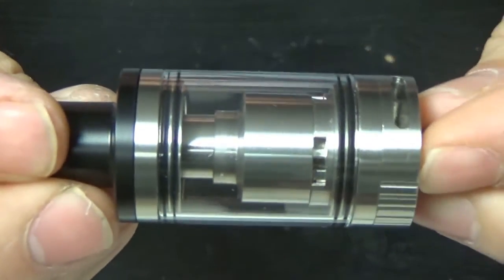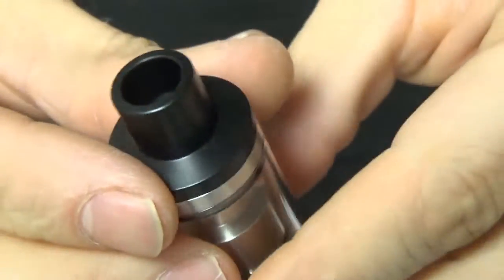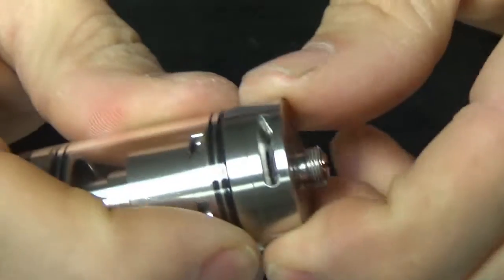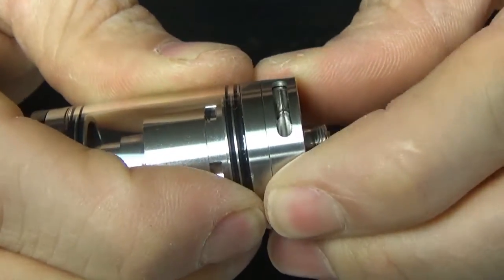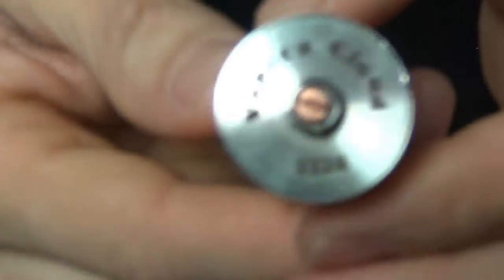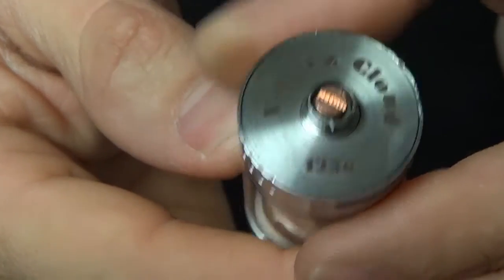Alright, and then let's get to the tank. As you can see here, really nice looking tank. This Delrin top cap, adjustable airflow. On the bottom it says Vaperz Cloud serial number.